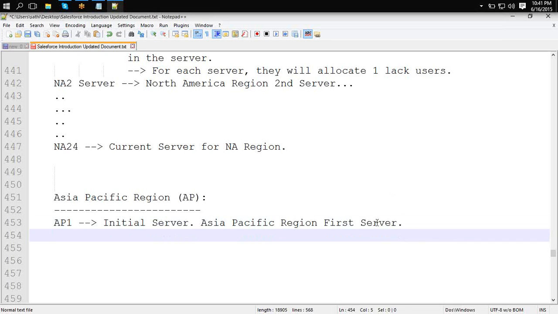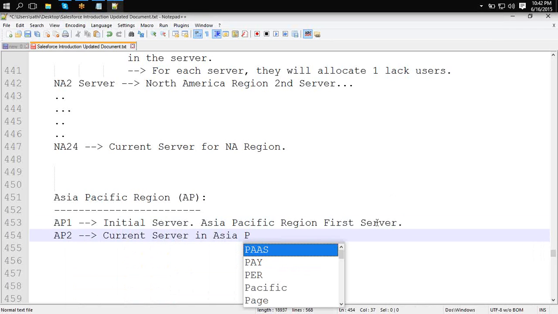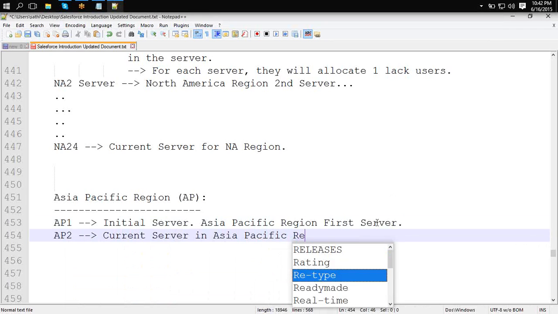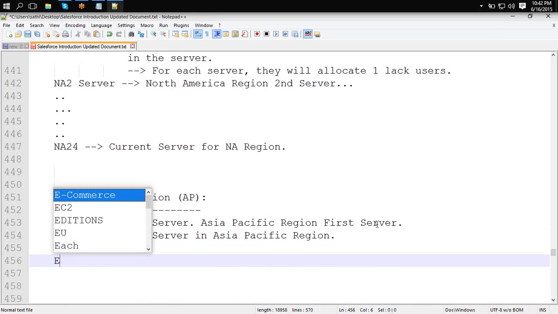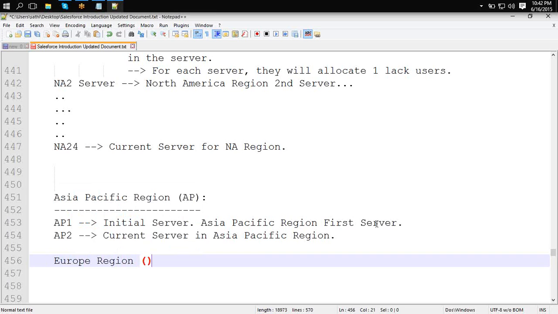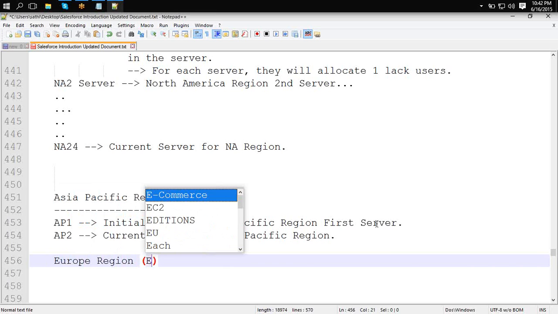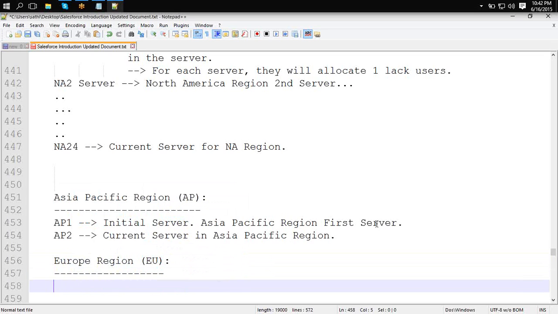Now they have introduced one more server called AP2. This is the current server in the Asia Pacific region. And along with that, they have started the Europe region also. When coming to the EU region also, they have started with the first server.